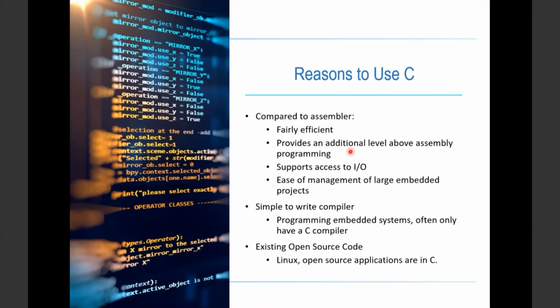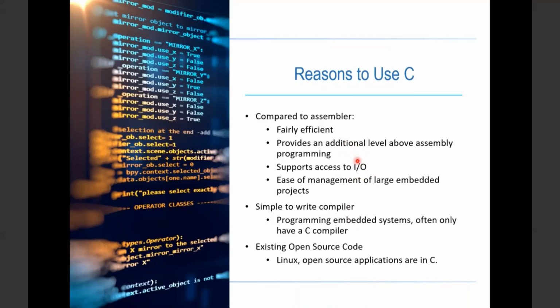It can support access to input-output, of course. If you're using assembly, it also supports input-output, but you need to know the register names and the addresses of the input-output ports. Compared to C programming, you don't need to know the hardware parts. You just use the variable, and the compiler will automatically choose which register it's going to use.